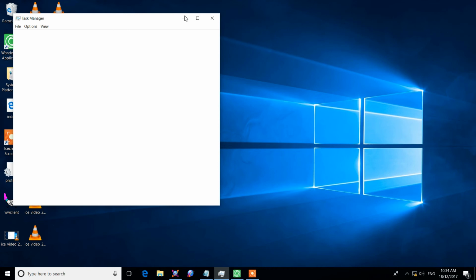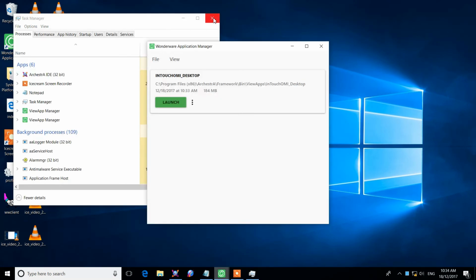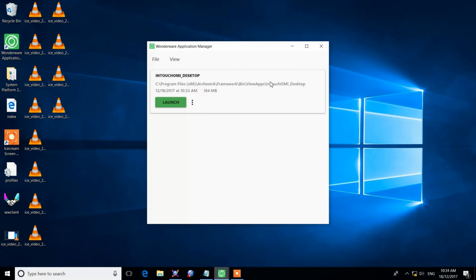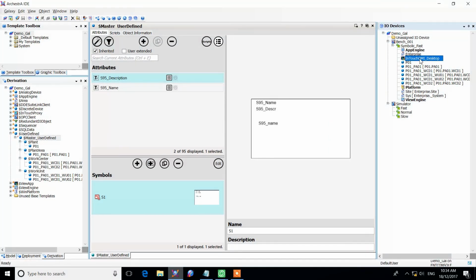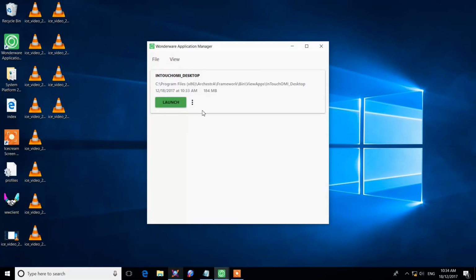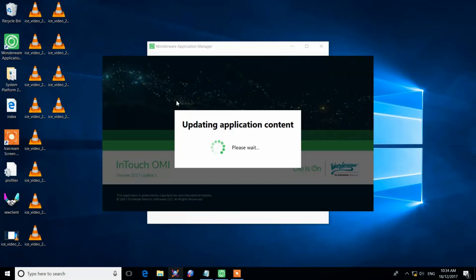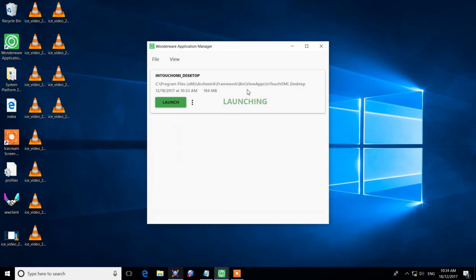I'll close this. And let's pull up this Wonderware application manager. Okay, so the InTouch OMI desktop application is the one that we see here. So now that that's been deployed, let's launch it and have a quick look at some of the out-of-the-box functionality.